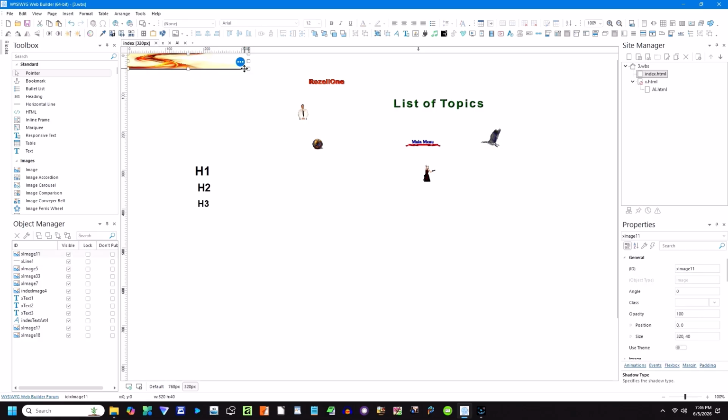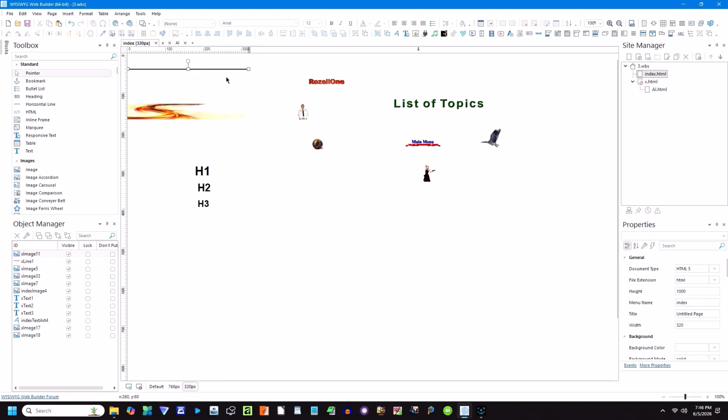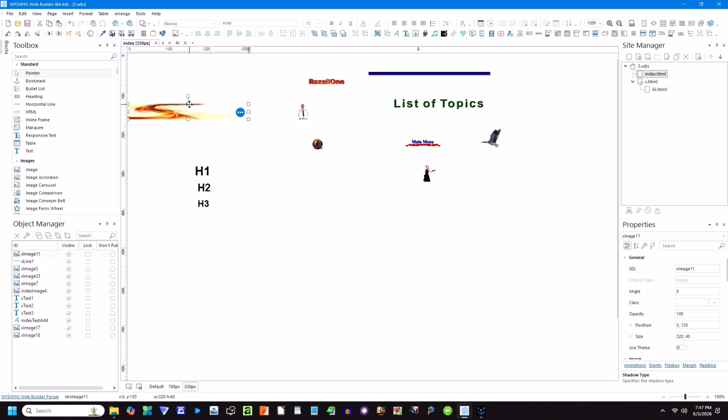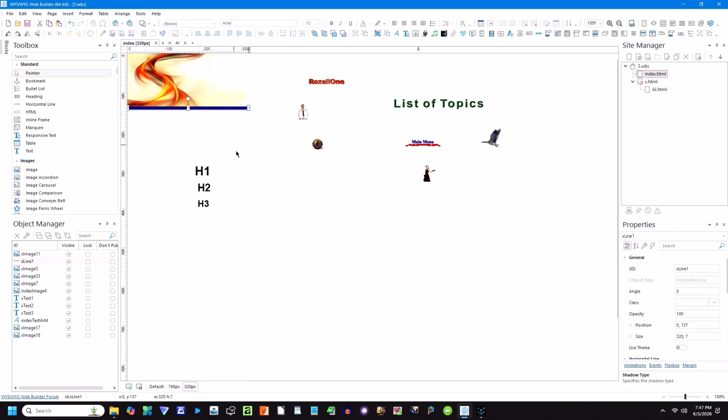As you can see here, the desktop and the tablet both corresponded well with each other. The give and take was unremarkable. But when we got down to the 320 pixel wide page, at this point, we had to go and resize everything. And then we had to go in and uncheck those objects, and repaste them, and put them in their place. Then we'll go to the other pages, the desktop and the tablet, and uncheck those items. Those items will be located at the bottom of the Object Manager checklist.